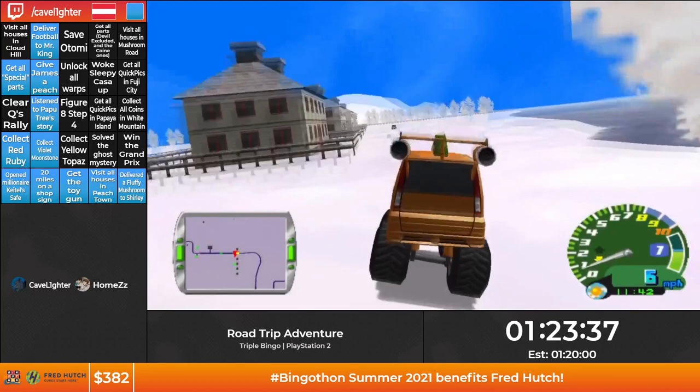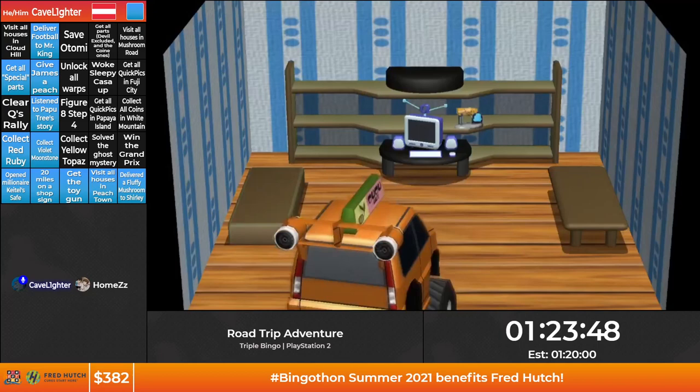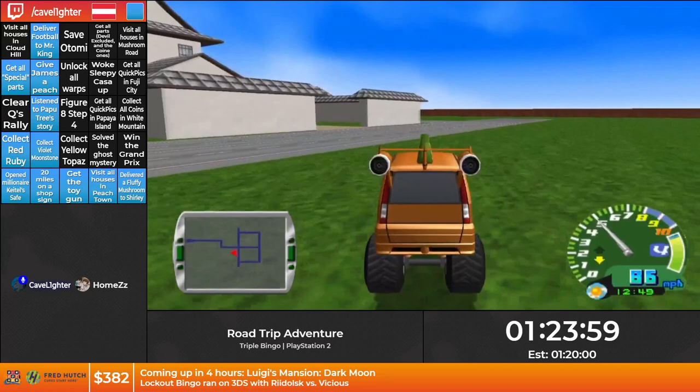Nice physics. There we go. Oh, that's that finally done. Now I can do the Q's rally and Cloud Hill stuff, and then we can finish off.